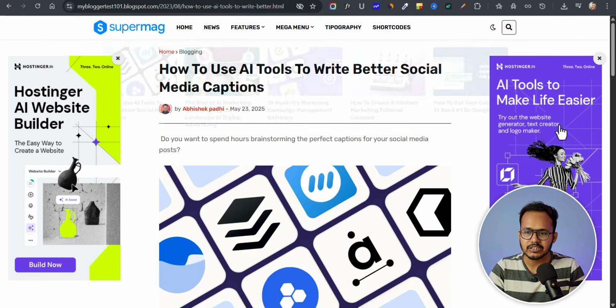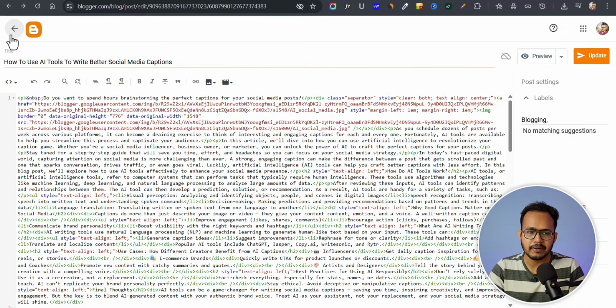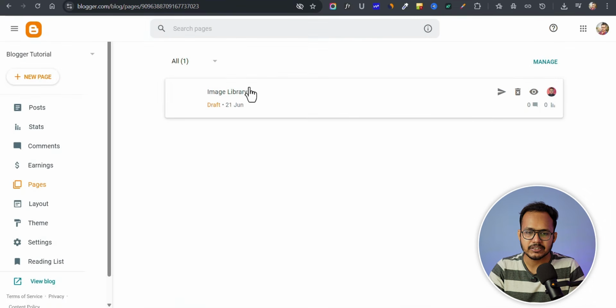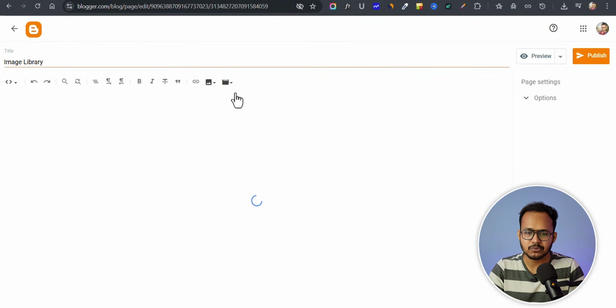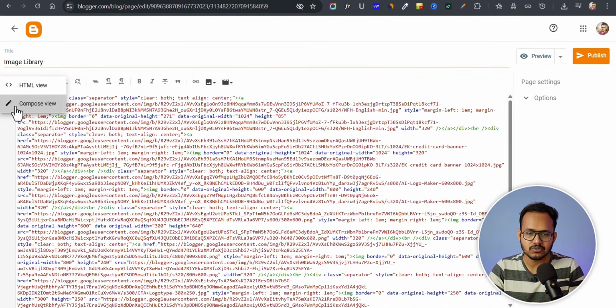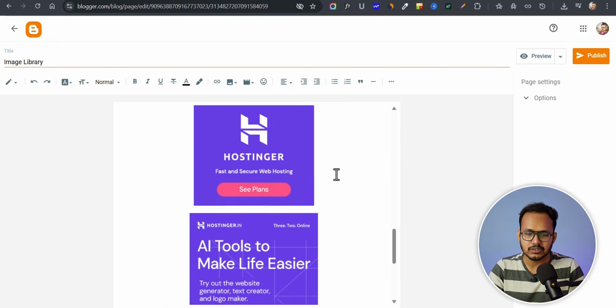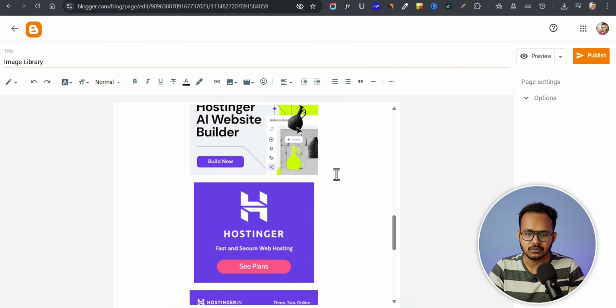Now if you want to change the image, let me go back and copy a different image. I will go to pages, and I have uploaded a few images here. Let me switch to compose view and use a different image. Let me use this as my banner image.